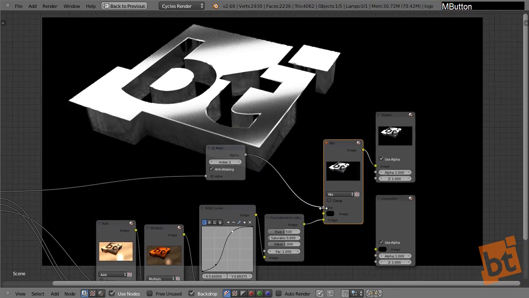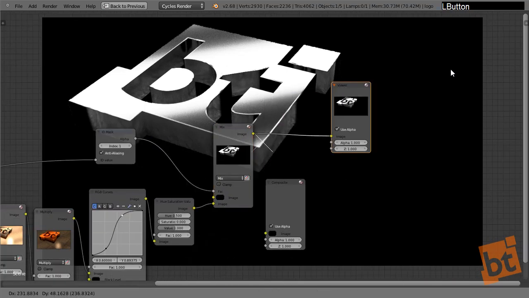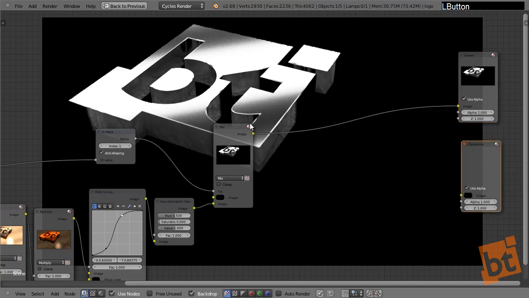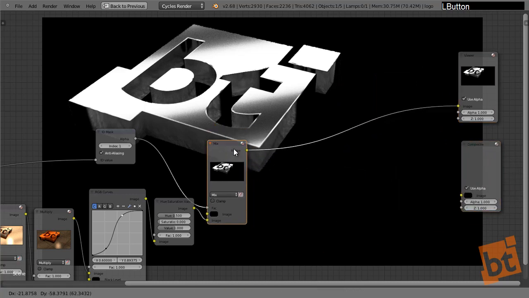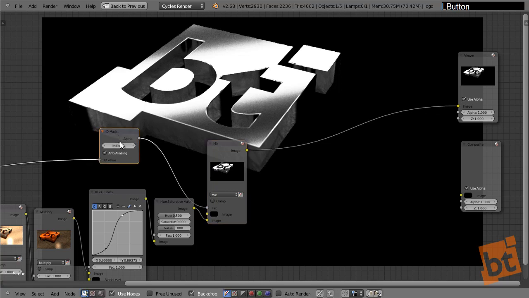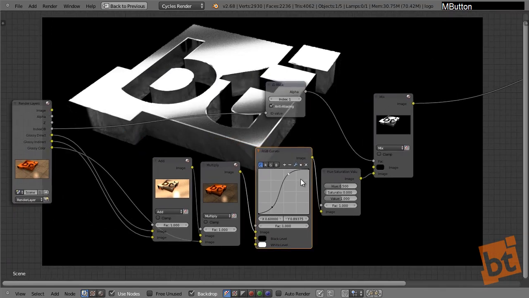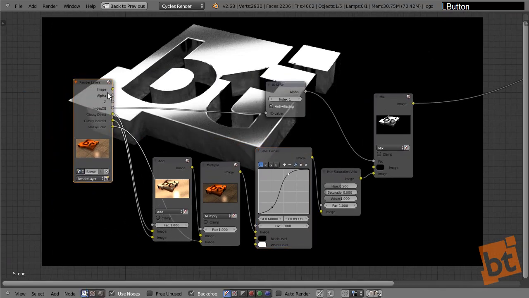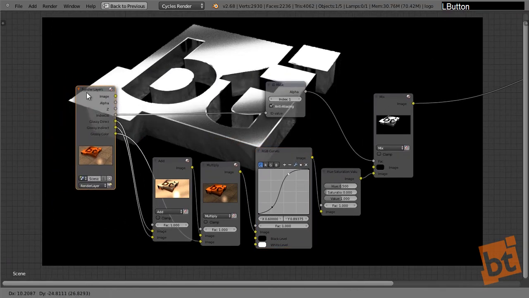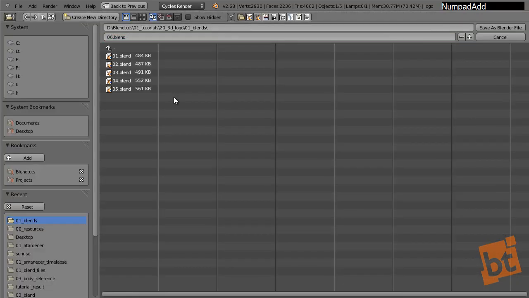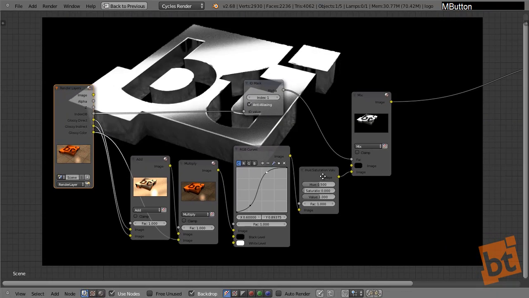All right, so now we have only these white values here for the shines of the logo, and the rest of the image is completely black. So we can use this to increase the shines or to create some glare effects on the logo, but only on the logo and not affecting the rest of the scene, like the ground, for example. All right, so this is pretty cool. Now, let's save this and let's go ahead.